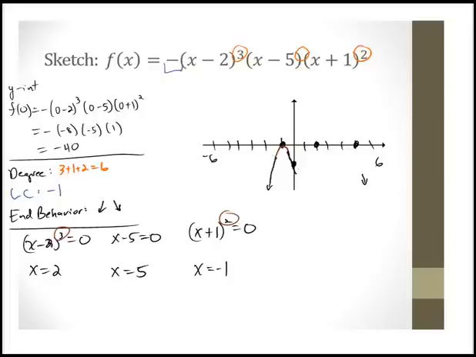Now it's going to come back up to x equals 2. At x equals 2 we have multiplicity 3. Since we have multiplicity 3, we know the curve is going to flatten out and pass through. So flatten out and pass through x equals 2. Now we could plot a point and find some other guide point here. But it's going to have to turn to come back down to x equals 5. And at x equals 5, since it has multiplicity 1, it just passes through. So there's a rough sketch of the curve.